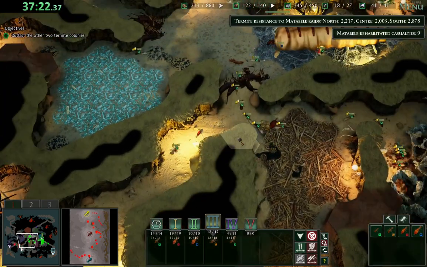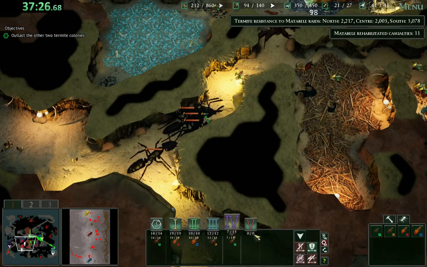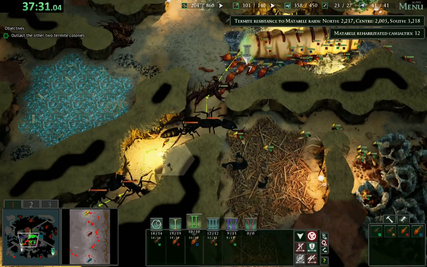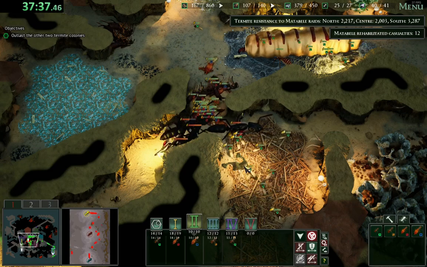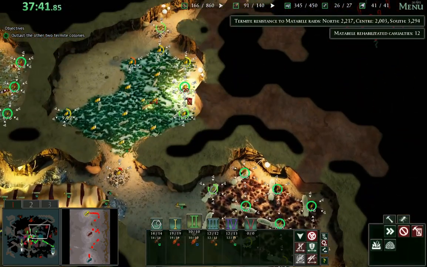Getting a little trickle of sacrifices in here. Let's go ahead and turn that off and get all of our soldiers ready to fight. And they're getting to the food stores bad. So now we can harvest all the food here, which we have already done. That was fast.